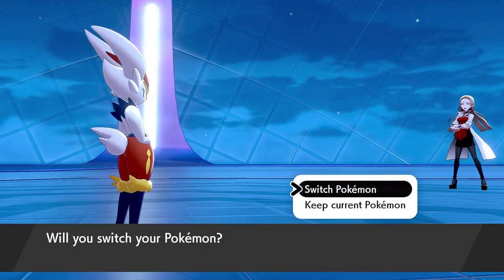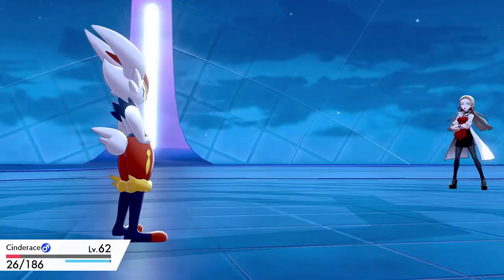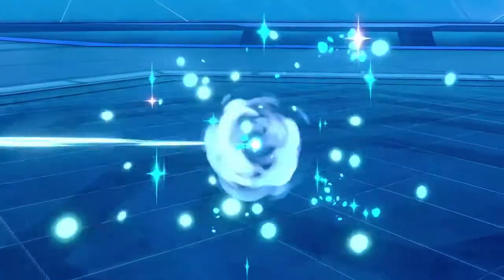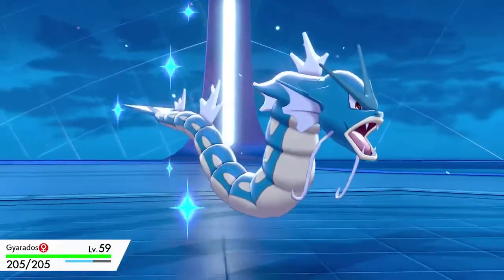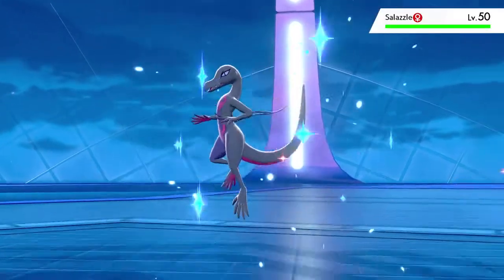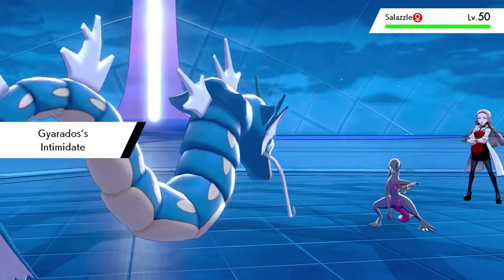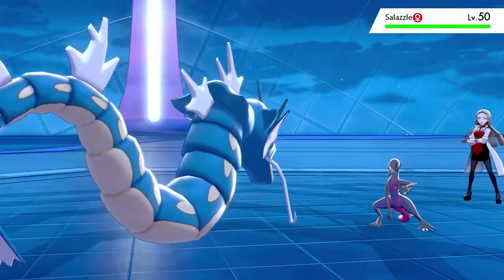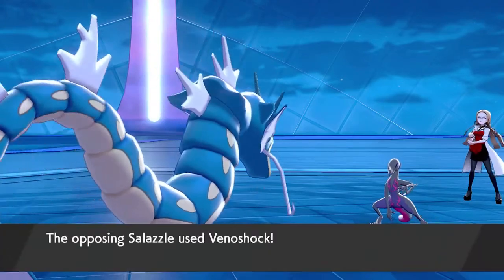Okay, so I am going to switch because my Pokemon Cinderace is kind of weak at the moment. And this is a fire type, so we'll bring out Gyarados. Gyarados will be a great fight because we use Aqua Tail. Ooh, Venoshock.